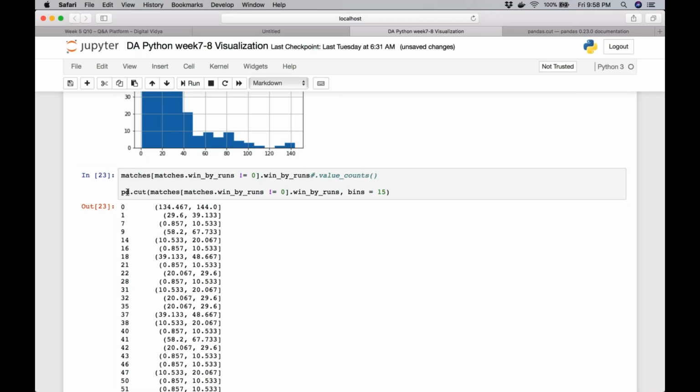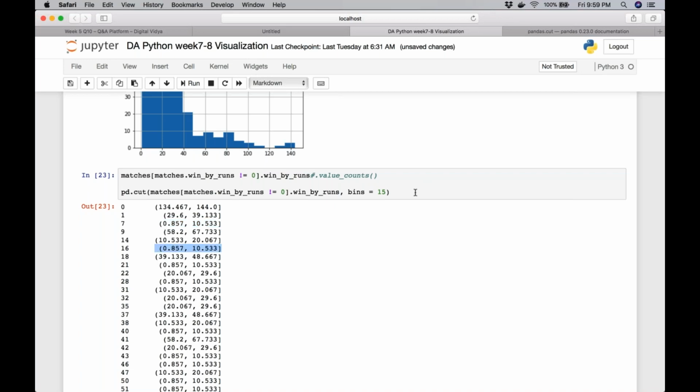But now after passing it to pd.cut, the first number 140 got assigned to this particular bin. The second number 36 got assigned to this bin. The third number 6 got assigned to a particular bin. And these bins are constant. So you can see these bins reappearing. 0.8 to 10, again, there is a 0.8 to 10.